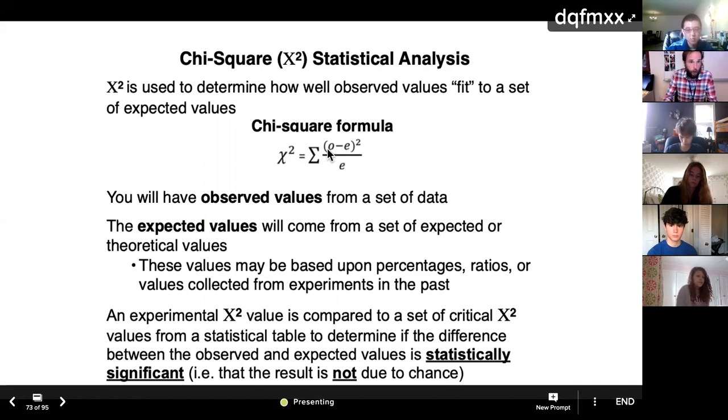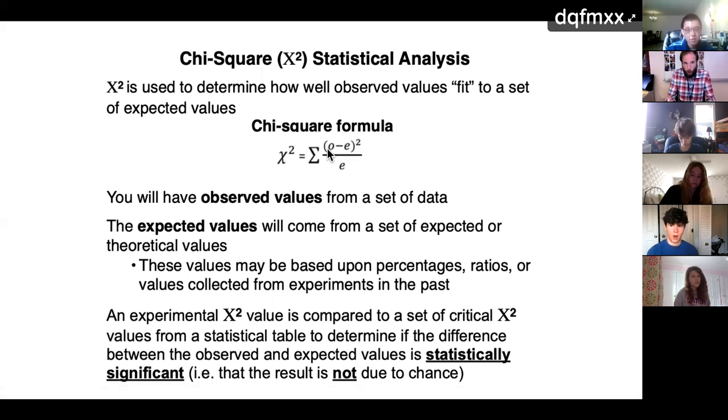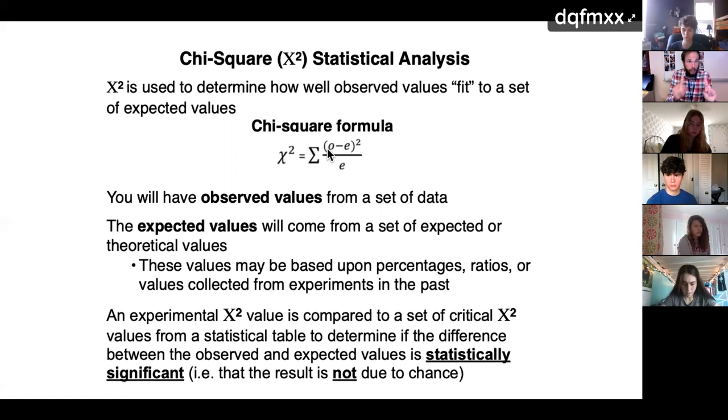The O stands for an observed number of measurements or observations or organisms. The expected is also going to be a number of occurrences or observations or organisms, but it's going to be based on what you hypothesize to have occurred during the experiment. And the observed values are what you actually saw. So ultimately, what you're testing is whether there is a significant difference between what you would have expected and what you actually observed. That's what this test is going to allow you to do.